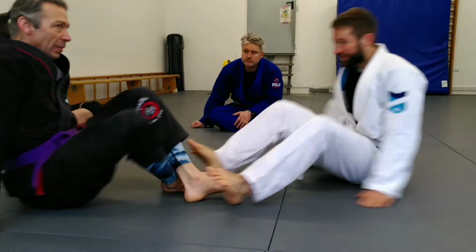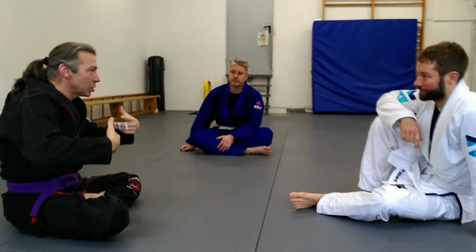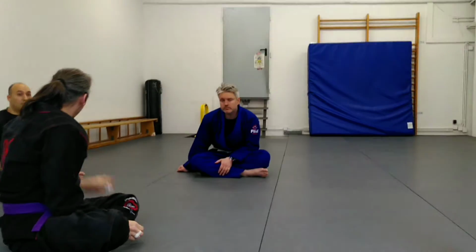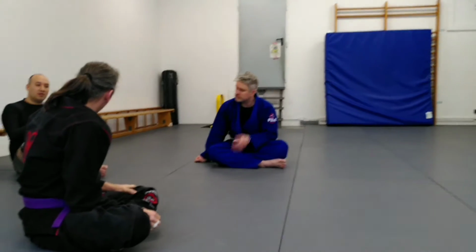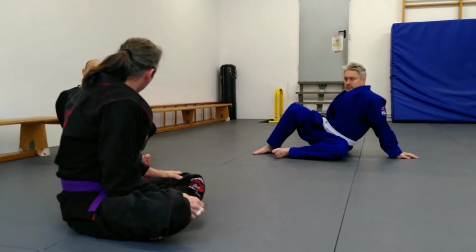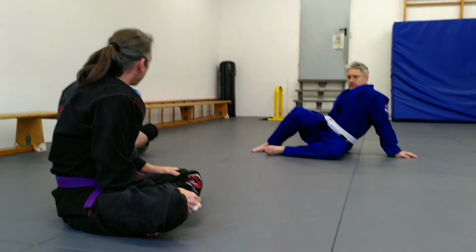So again, you want to always be thinking, what if it doesn't work? I want to be in a good position so that I can keep going. Does the principle to push the hips upwards instead of straightening yourself apply to other guillotines as well? Yeah. You're going to see that a lot.